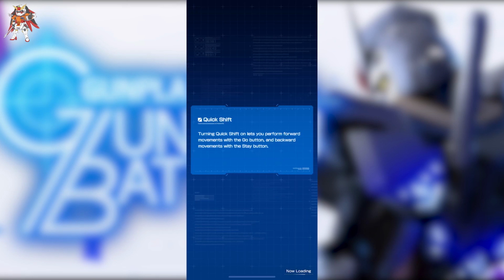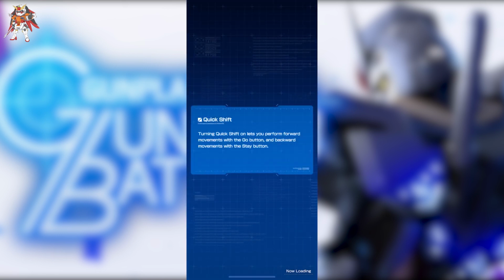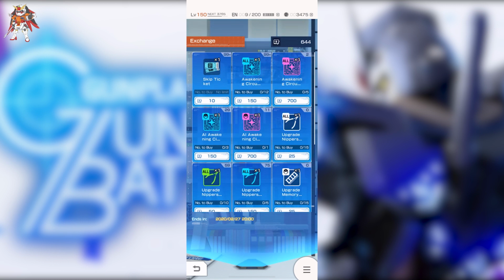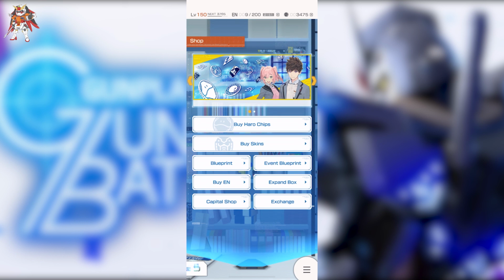Alrighty. Yep, out of energy. So that is a good sign. That means I used up the energy in a, I guess in a sense, the most efficient way possible to farm for the event. Alright, let's jump straight into the shop real quick. Exchange and take a look at our leader device. So close. We are so close. Literally just 56 more and I'll be able to grab my first awakening circuit from the event. But it looks like I'm gonna have to do more farming in that perspective.